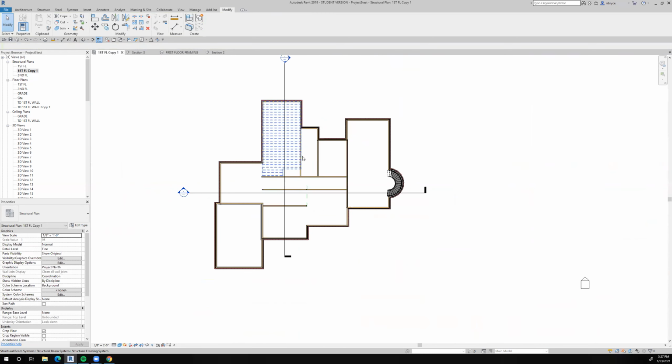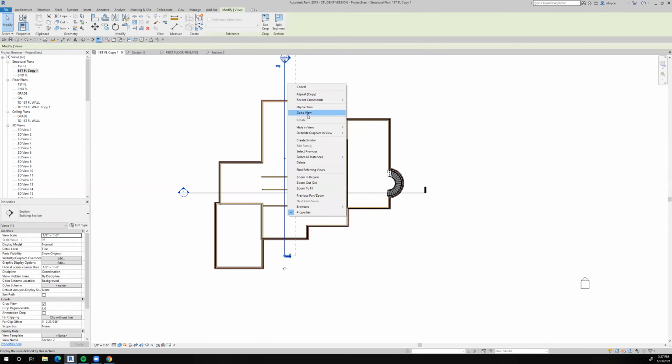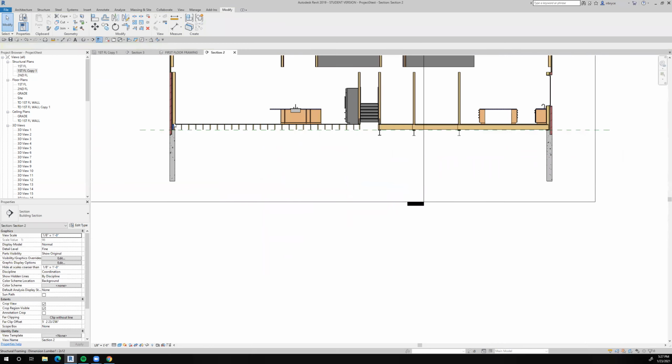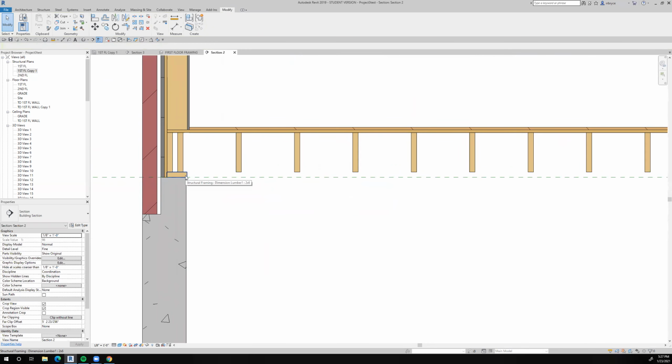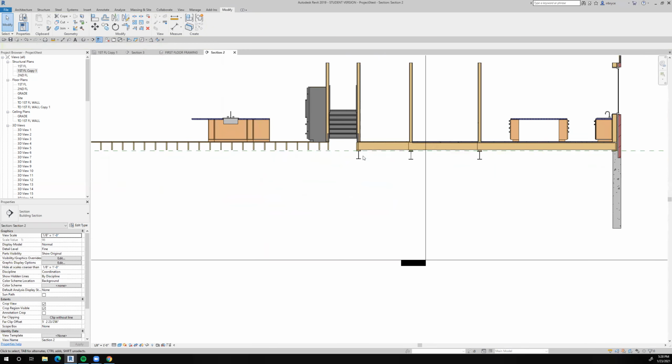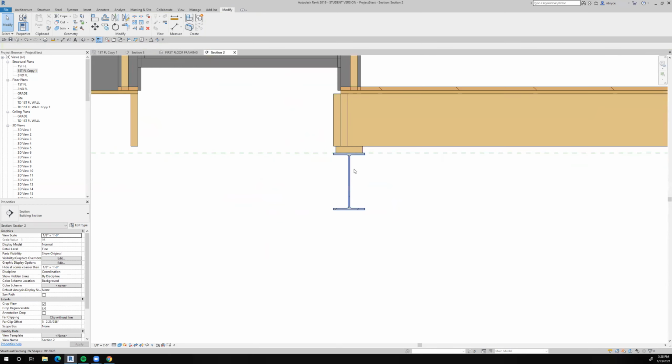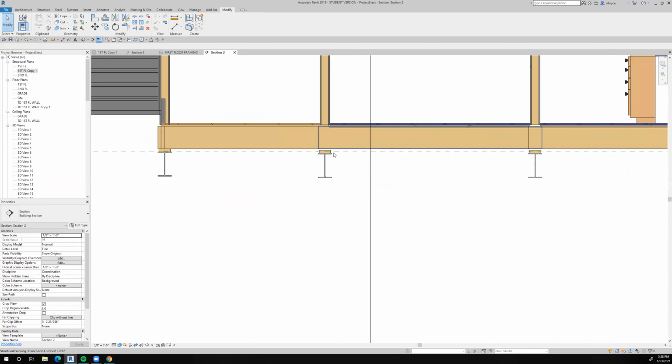Okay, so now in really a few short minutes, I think we've got our plates on top of the steel beams and all the way around the perimeter of the house. So let's just look at this section real quick just to make sure. So we'll go here, start on the outside over here. Look at that, I got my plate in where I want it to be. Let's come over to this beam. Yep, sits on top of that beam quite nicely.